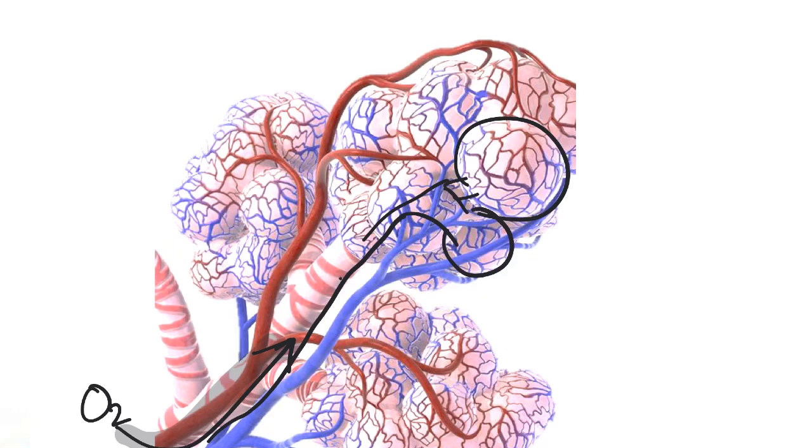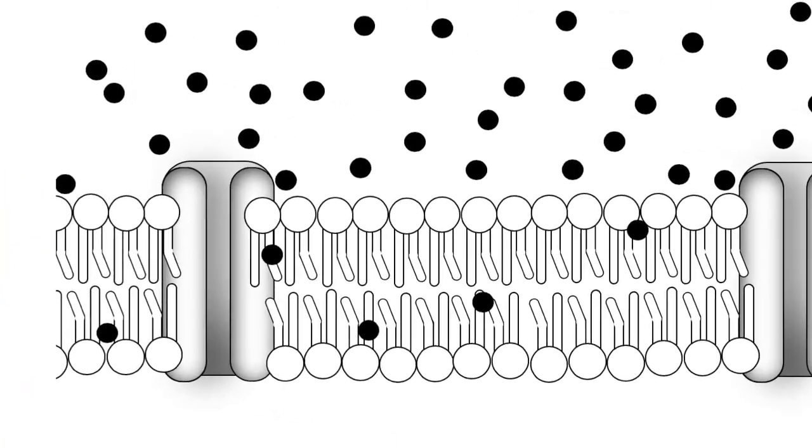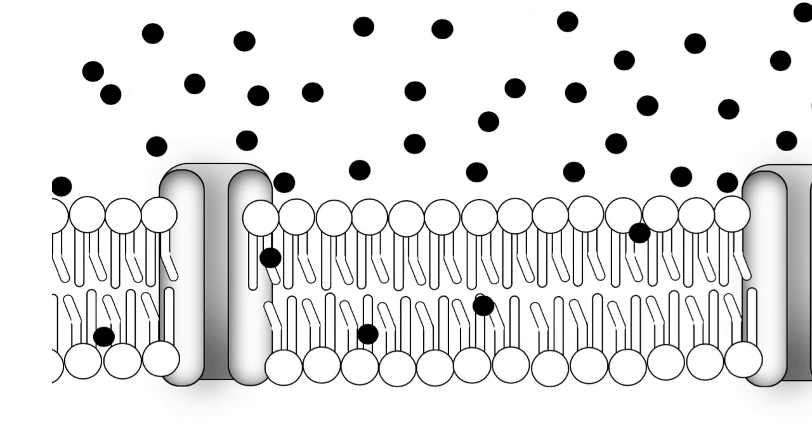And then once the oxygen gets to the air sac, the oxygen is at the highest concentration that we're going to have in the entire body, and then it is going to diffuse or move via passive transport to get into the capillaries. So that's going to look something like this. So we've got a really high concentration of oxygen on the air sac side, and a lower concentration in the capillaries.